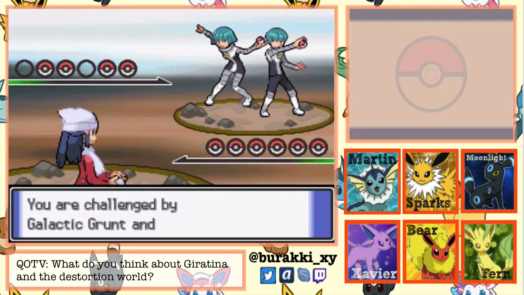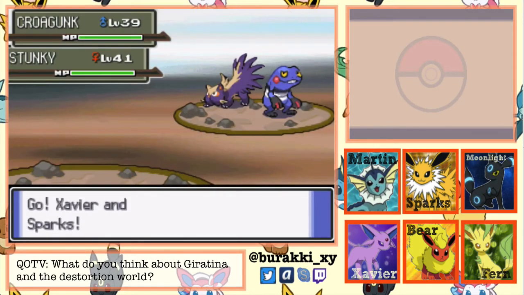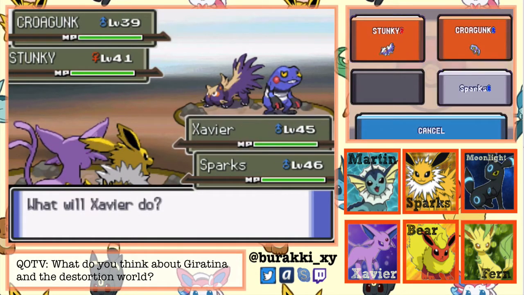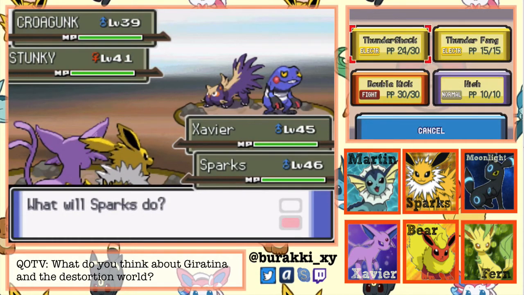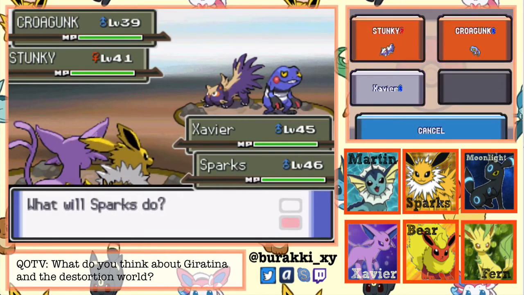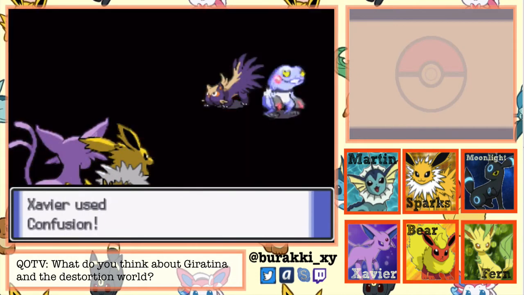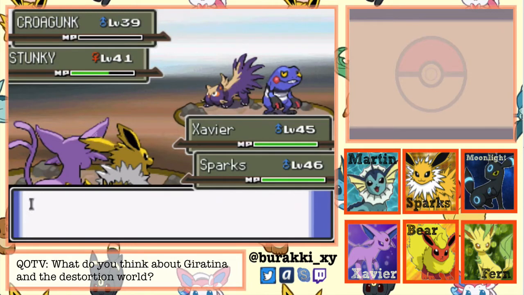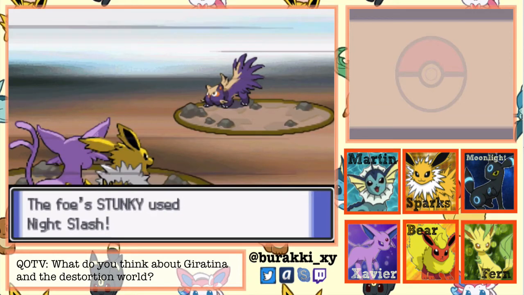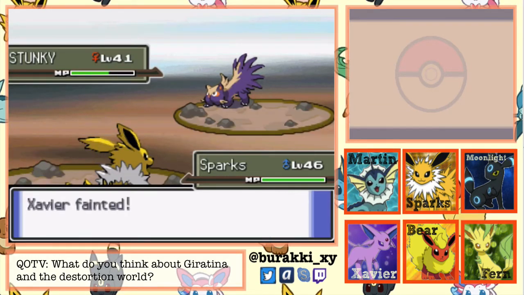Okay, I'm slightly scared now. Krogunk and Stonky. Well, Stonky's got a dark type move, so that's a little bit scary. We'll go Confusion on Krogunk, and we'll go Double Kick on Stonky. Oh, that didn't do enough, in my opinion. Is it not dark type yet? I thought that was super effective against dark type. Night Slash, yeah, you're coming for my Xavier. And, oh, you do it in one with a crit. Brilliant.